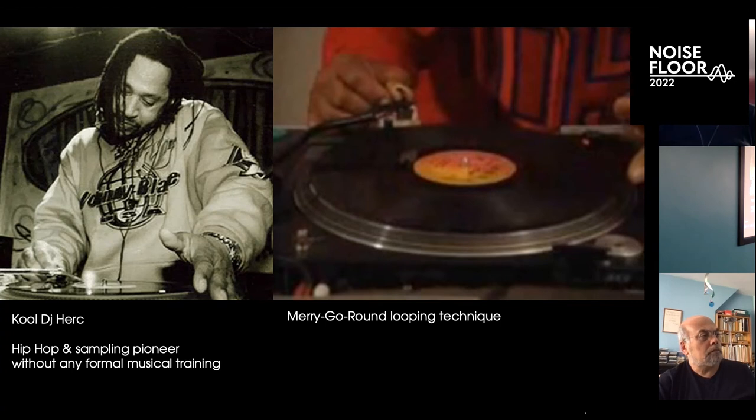So what is interesting here is how both of them were not musicians. And this is something that I have been reflecting on as well. Well then, can non-musicians create music? And this is a different conversation in many ways. So I will just move on quickly to show a couple of examples of controllerism technique practice.